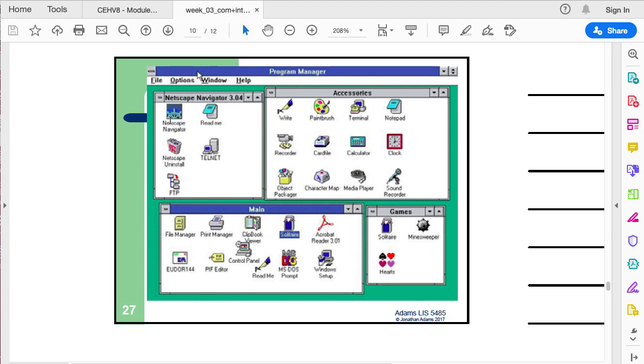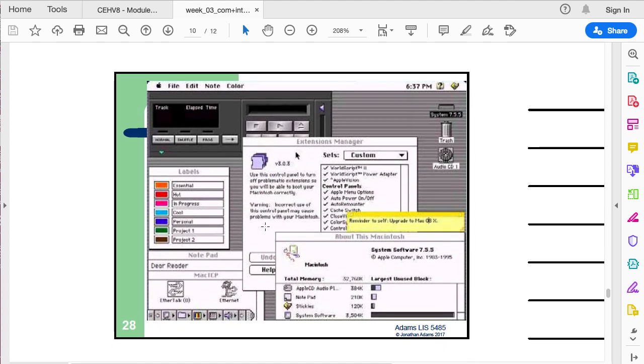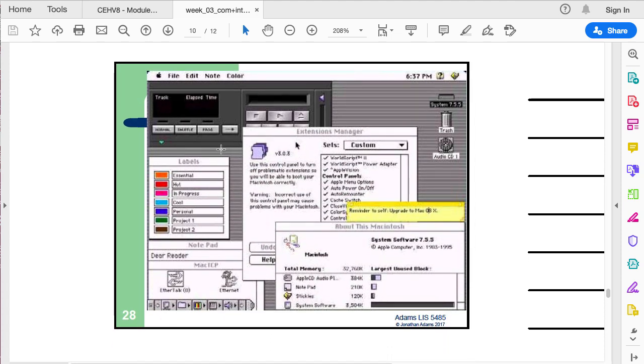I'm going to post a link to that documentary. If you want to write a document, you can see here that you had so many different tools, and you just had to use your mouse to go wherever you wanted to go. And this is a similar solution, but this is a Mac computer.